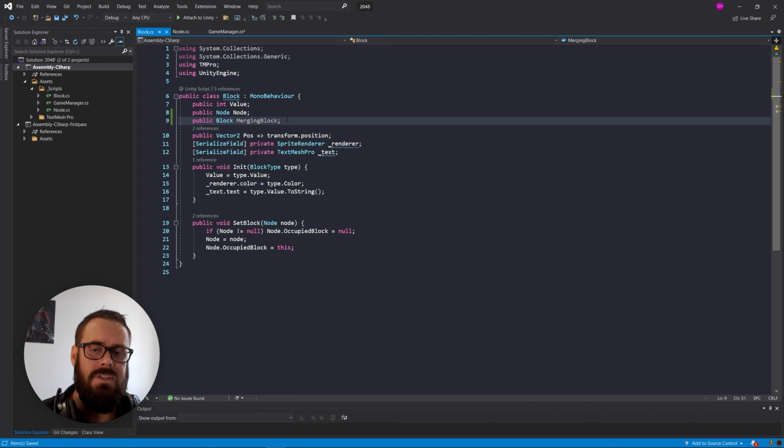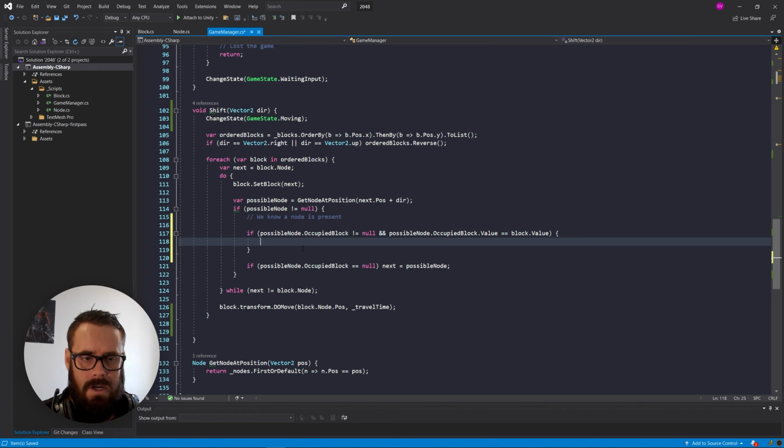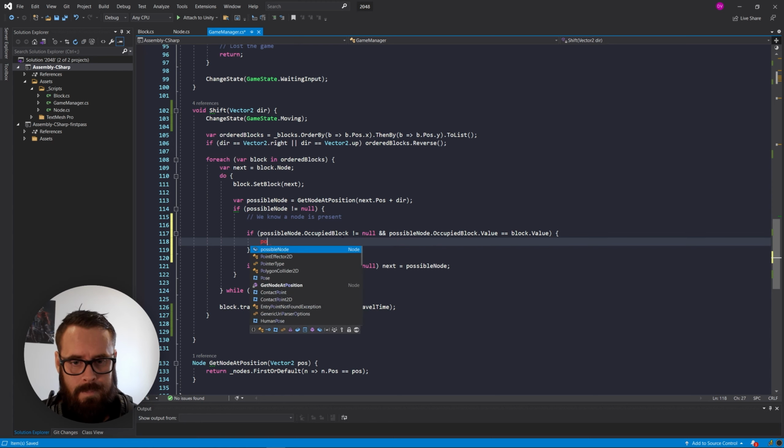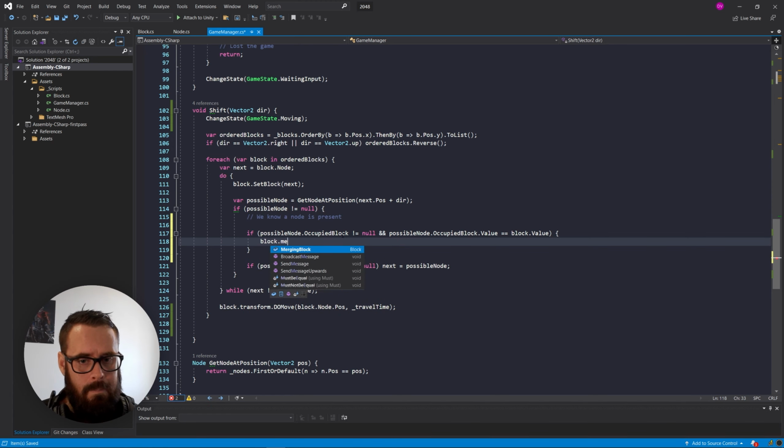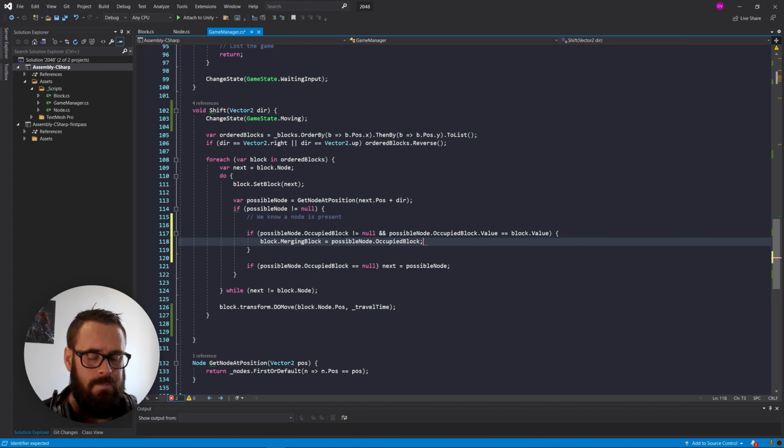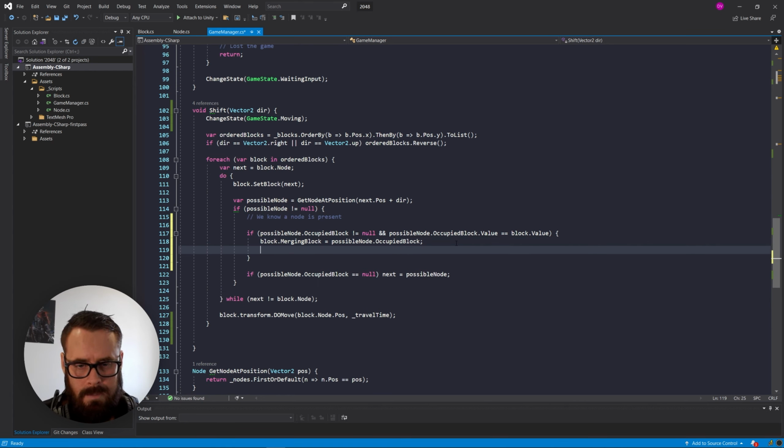They just need to go, if it's not null, then we know this block is merging in this transition. So here we've said the block on the next space is not null, and it's the same type as me. So I'm going to say block merging block equals the occupied block, and then we also want to make sure that if there's other blocks behind me, they know that they can now take my new spot.